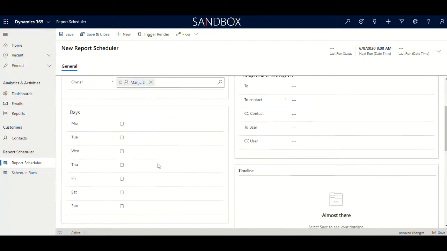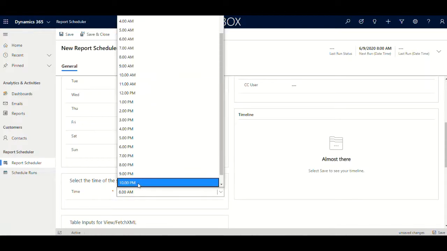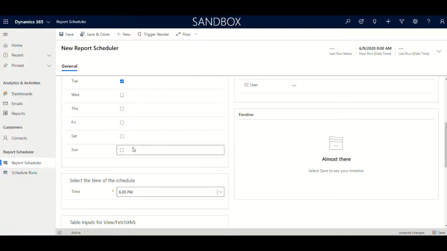Now when we come to the days when this report needs to be done, it's going to act like a toggle switch since it's a weekly schedule. If I pick Monday and then if I pick Tuesday, it's going to act like a toggle switch there. I'm going to choose Tuesday currently, again at 6 p.m. for demonstration purposes here.